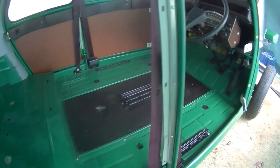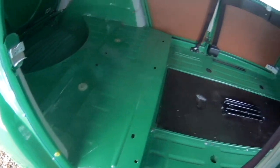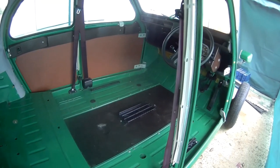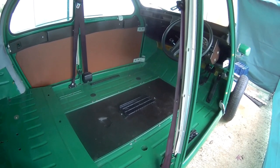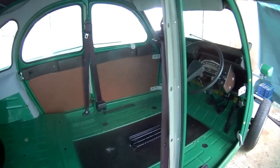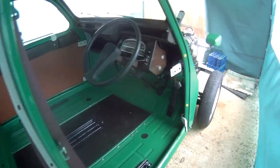So everything else is good to go. So we'll probably throw in the back seat and then maybe look at the front. So maybe the fronts first and then the backs. That might be easier. Well, I'll give it a go both ways. Let's get some mats in first so we can avoid scratching up all the floor since it's so beautifully clean.